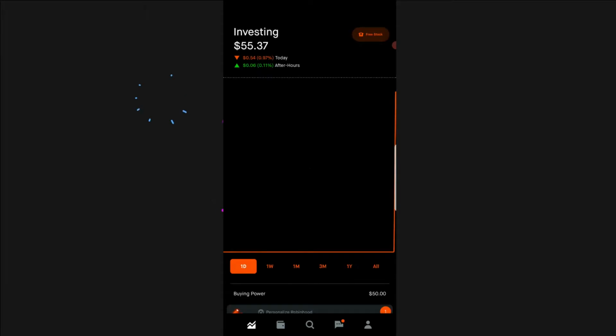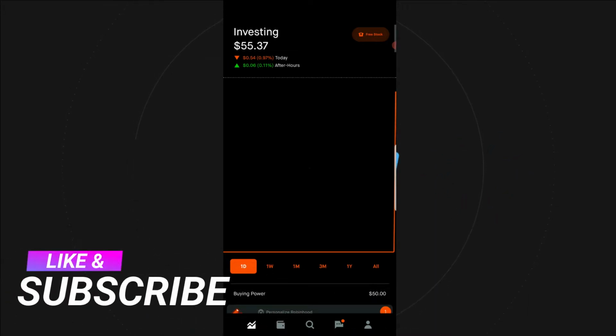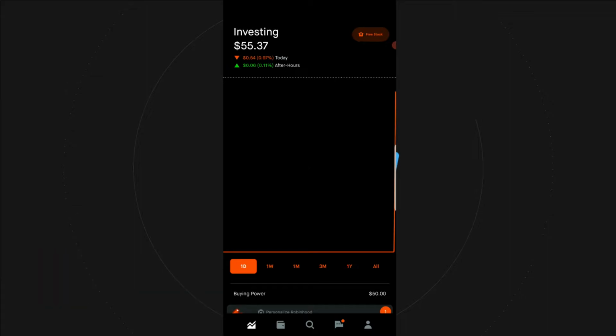All right, so Robinhood is a pretty intuitive app, meaning that you don't really need much help with figuring out how to set it up and how to buy and sell the stocks. However, I'm just going to give you guys a brief overview. As you can see, this is the screen that you'll typically be greeted by. This is the home screen.